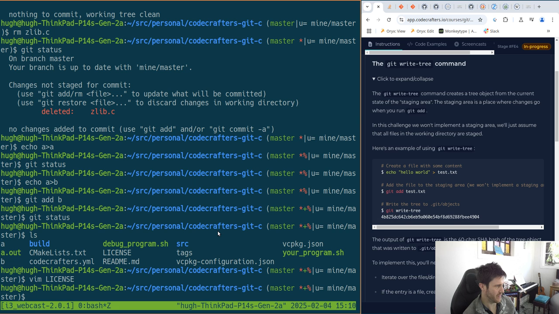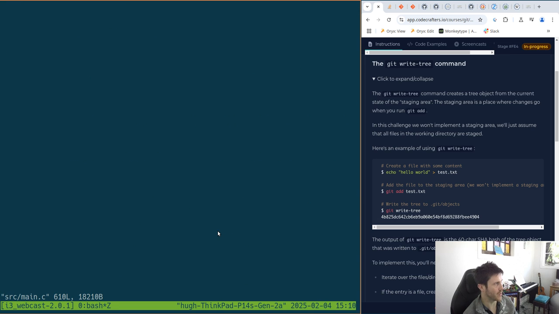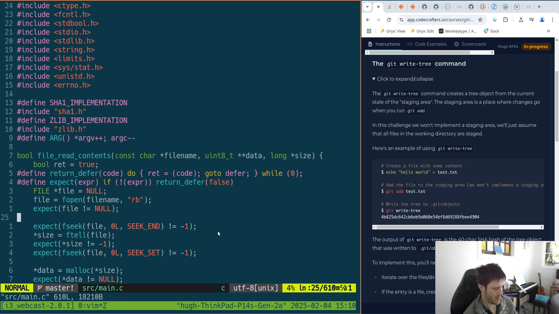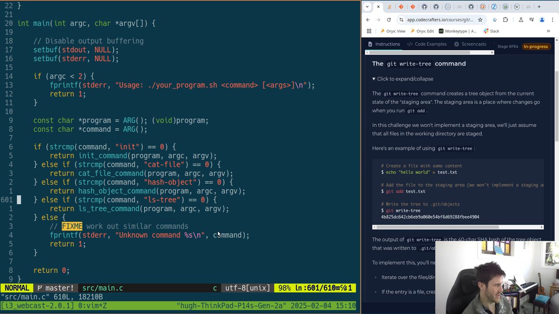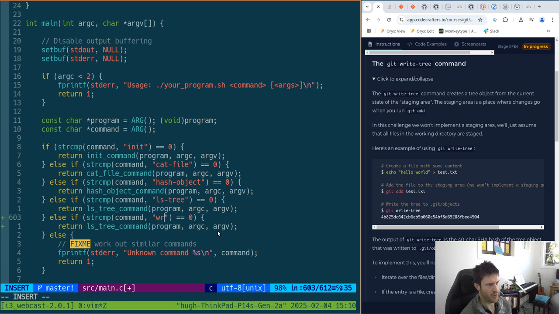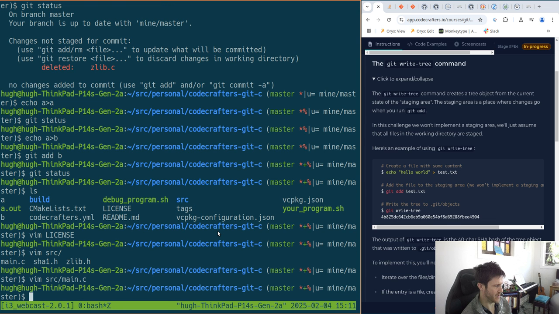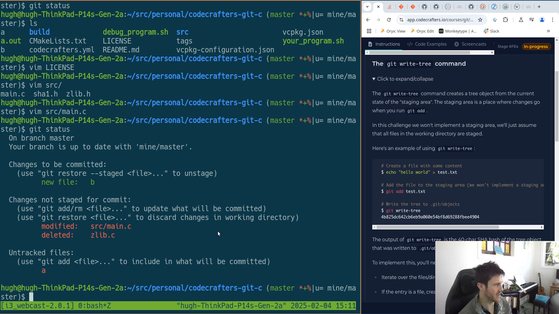What about if we look at Vim source and look at this? We're going to be adding in a new command, so we can start it. Write tree, so this can be write tree. Now if we look at the status again, it has this in the staging area, and this is not.